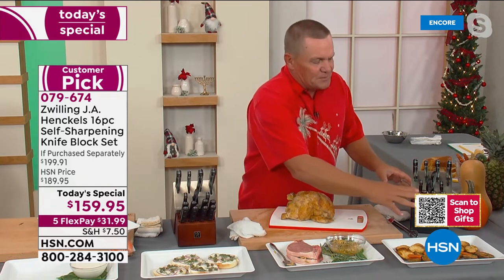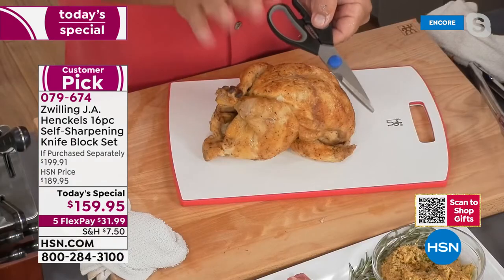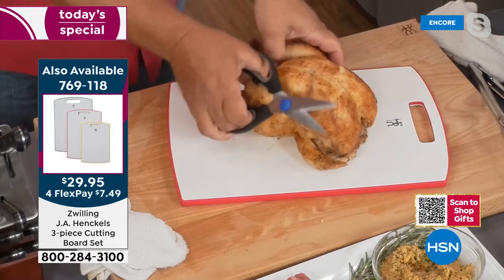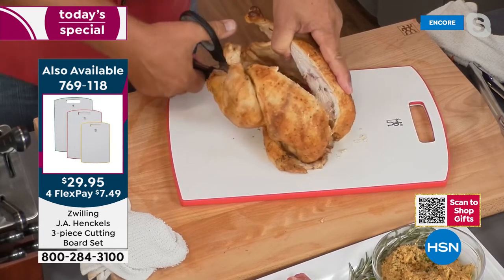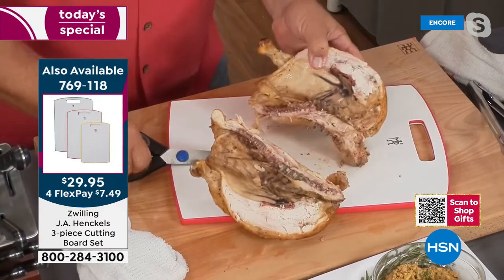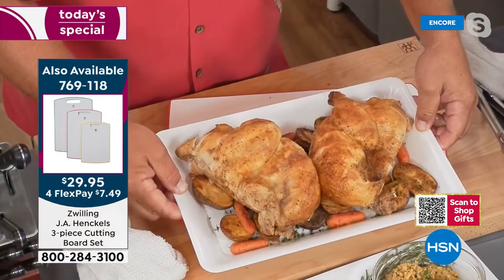The steak knives store right there in your knife block — first time ever in this set. And the shears — if you don't have a good pair of kitchen shears, you don't know what you've been missing. Whether you're doing parsley, herbs, or trimming flower stems, these are exceptional. I'm even cutting a chicken in half right through the bone — backbone and breastbone — so you can quarter it, half it, and display it beautifully right off the barbecue or out of the oven.